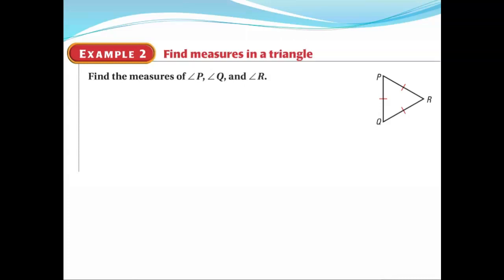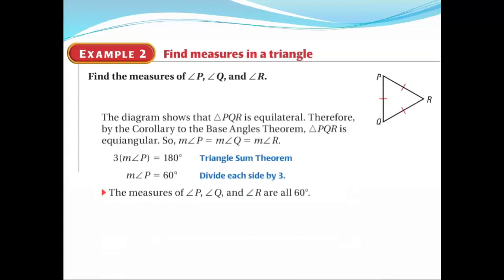Well, we're going to have to apply what we know about triangles and interior angles. Remember that interior angles of a triangle will sum to 180 degrees by the triangle sum theorem. Well, in that case, if the measure of angle P, Q, and R are all equal to each other, then we can simply say that 3 times the measure of one of those angles, say angle P, is equal to 180, which must mean the measure of angle P is 60. So if all of those angles are 60 degrees, then they are all equal to each other, and the interior angles will add up to 180 degrees.